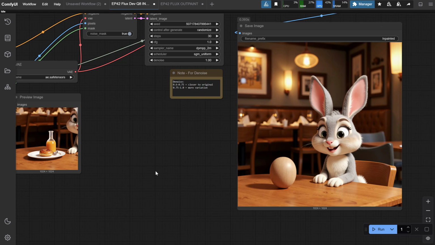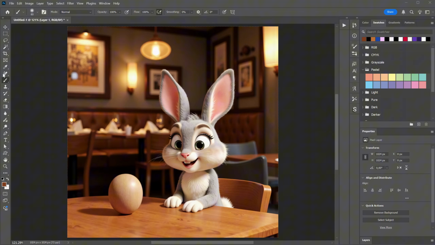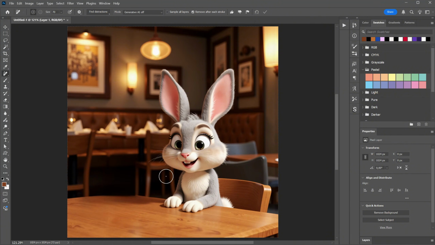I'm not sure if there's an easy solution in this workflow. Maybe other nodes or models could help, but I always look for the fastest solution. And for me, Photoshop remains the fastest way to remove objects from an image. In Photoshop, you can use the Remove tool to quickly select the area you want to remove, and that's it. If you don't like the result, you can undo and try again by masking a smaller area or using a different shape for the selection.